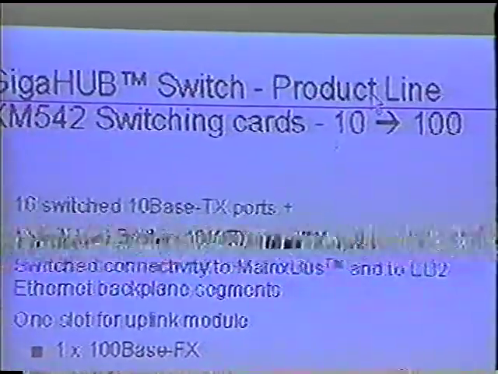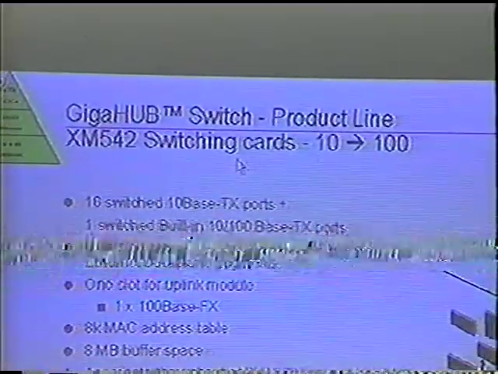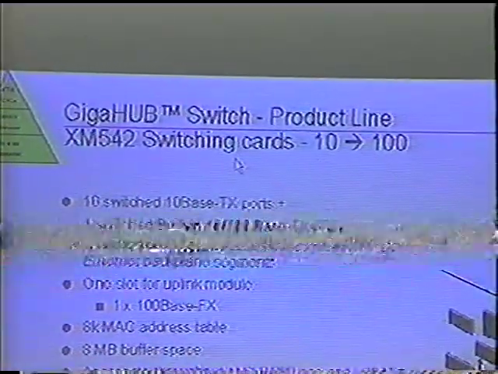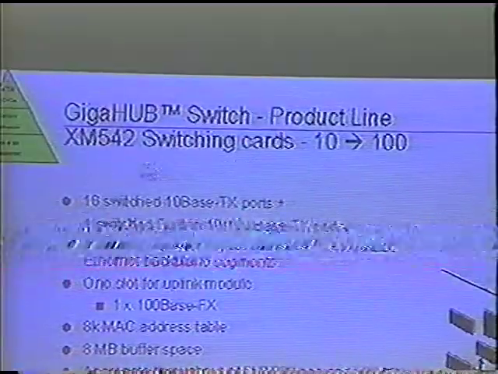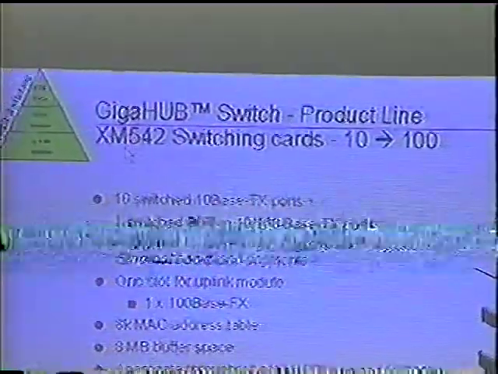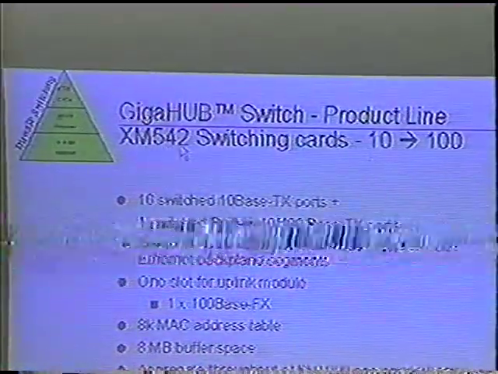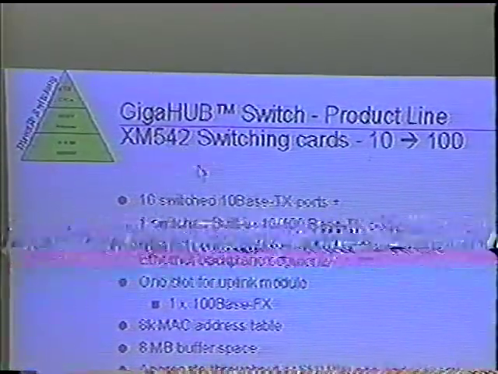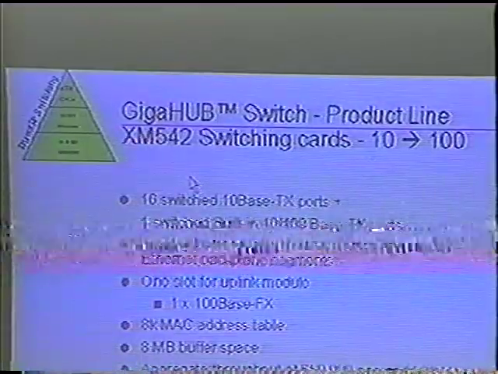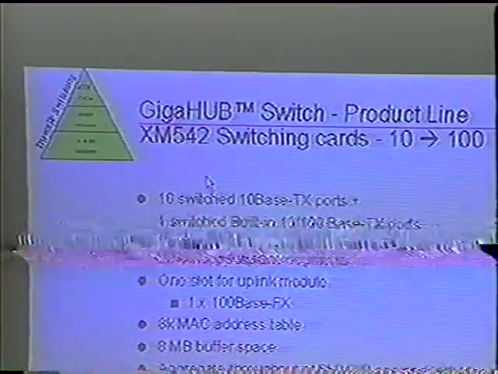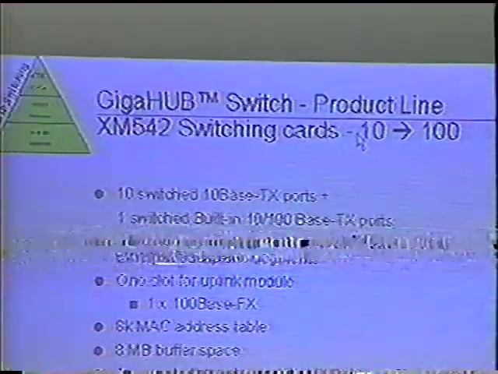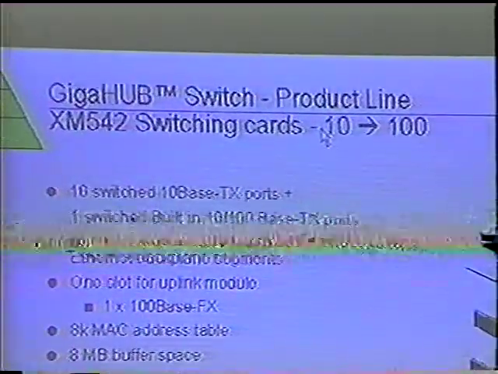In this Ethernet switching system, we have three families of cards. The first one of them is XM542, which gives 16 ports of 10 base, all of them switching, of course, and 2 ports of 10/100 base.